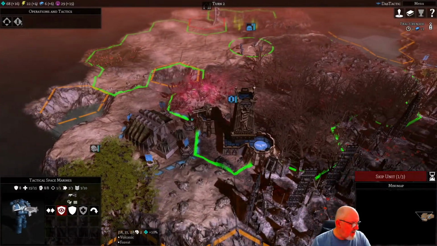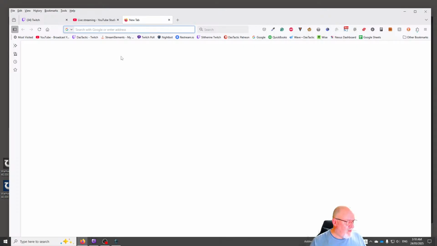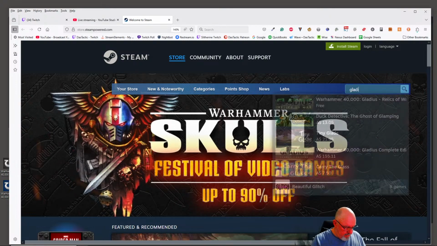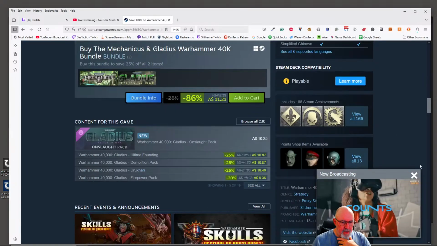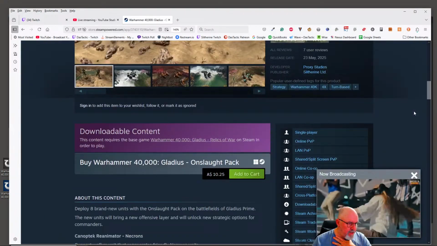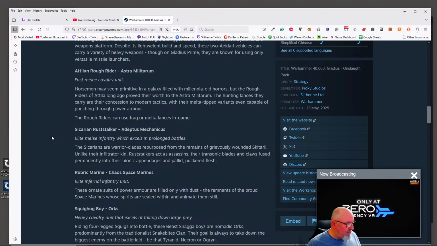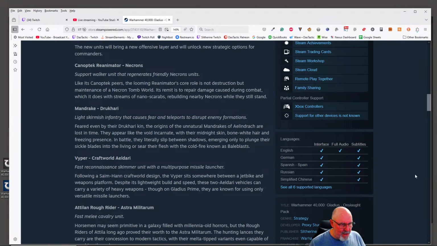In fact, I don't even know what we end up getting with this. Let's have a quick look and see. I'll do it from here, I'll just do Steam. What are we looking for with the new edition? So we've got the new Onslaught pack installed. So that gives us Necrons, Eldar. Actually, we don't get anything with playing as the Space Marines, because I guess the previous one was all about what their stuff is.